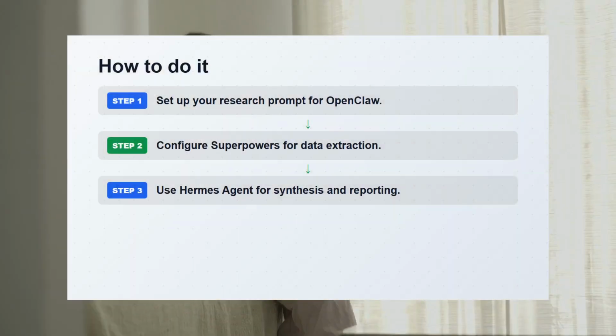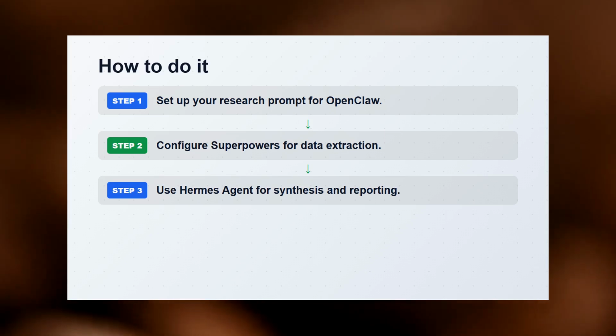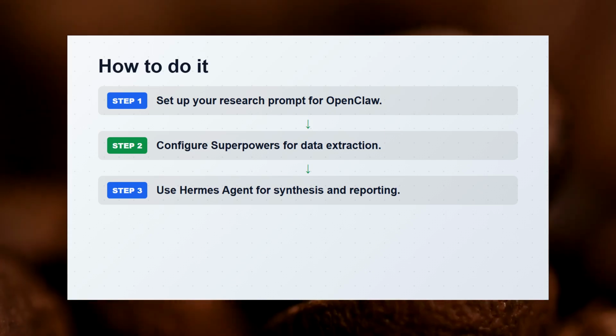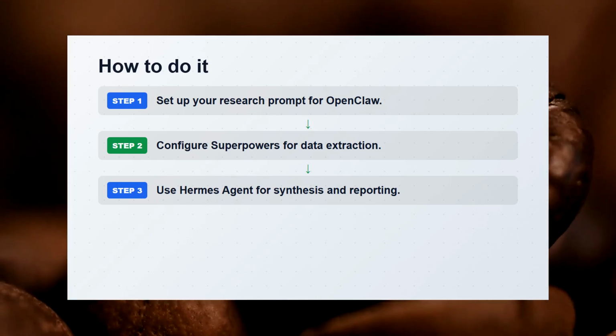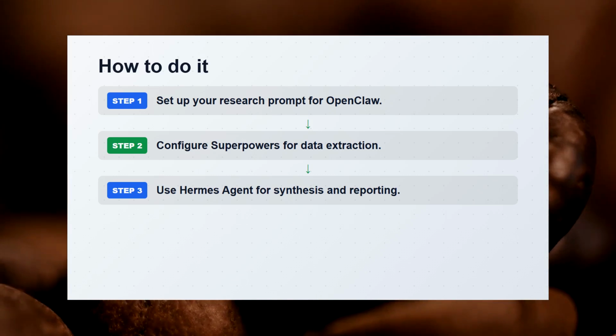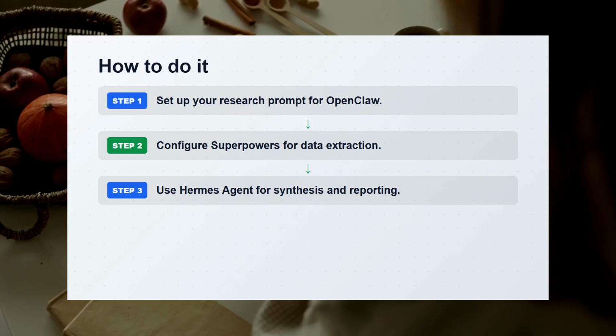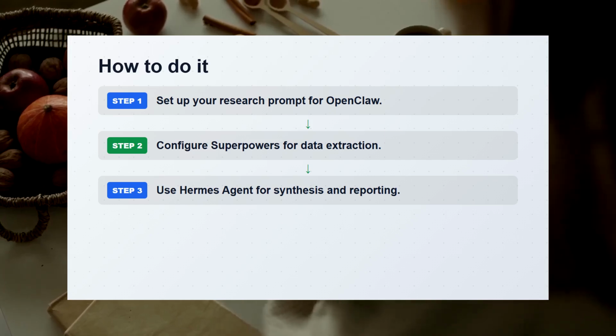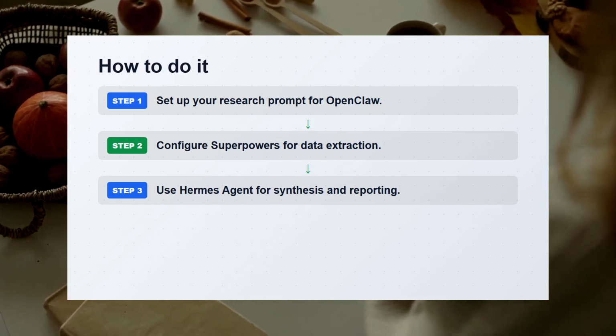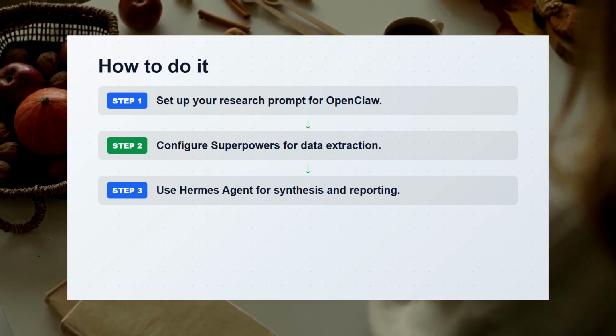Consider this example. After superpowers has cleaned and categorized your scraped product data, you feed it into Hermes Agent. You could prompt it with hermes_agent.query: based on the provided product data, identify the top 3 most frequently mentioned customer pain points and suggest potential solutions. Hermes Agent will then analyze the customer reviews and product descriptions in the data, extract recurring themes, and generate a concise summary of pain points and actionable solutions.